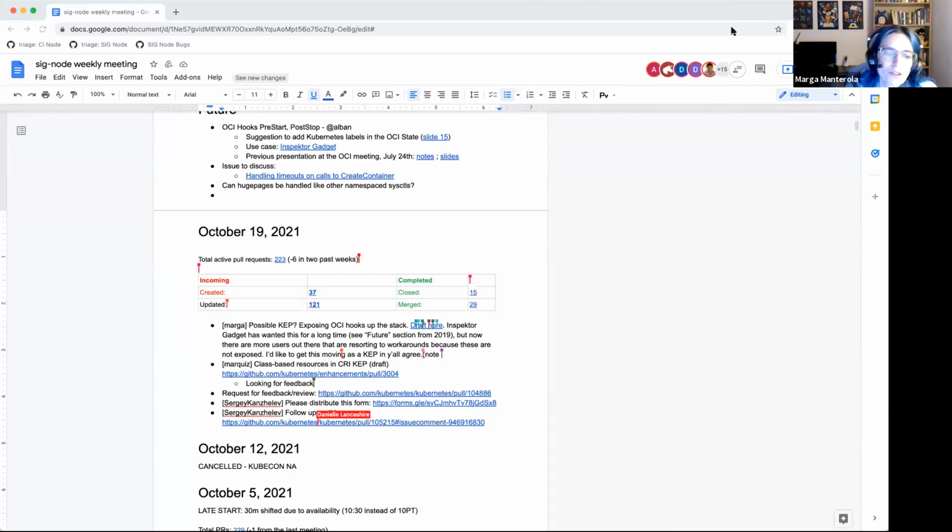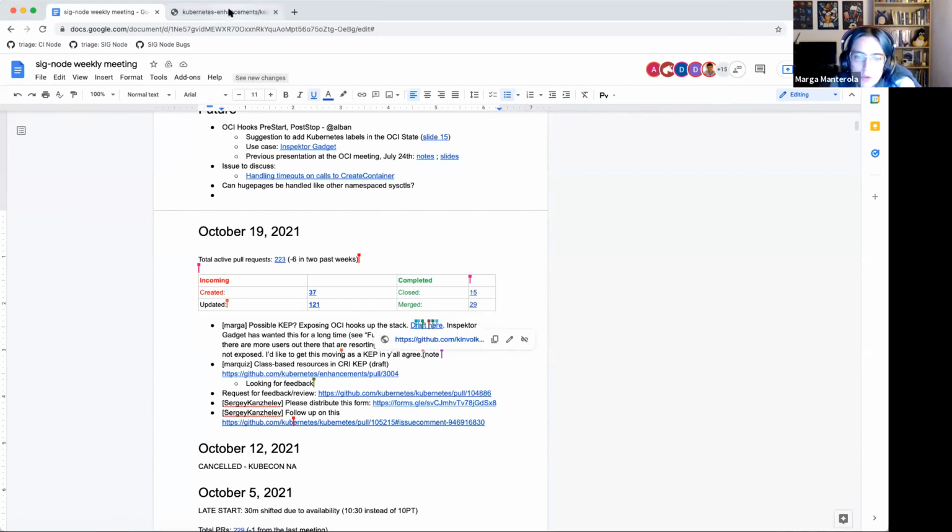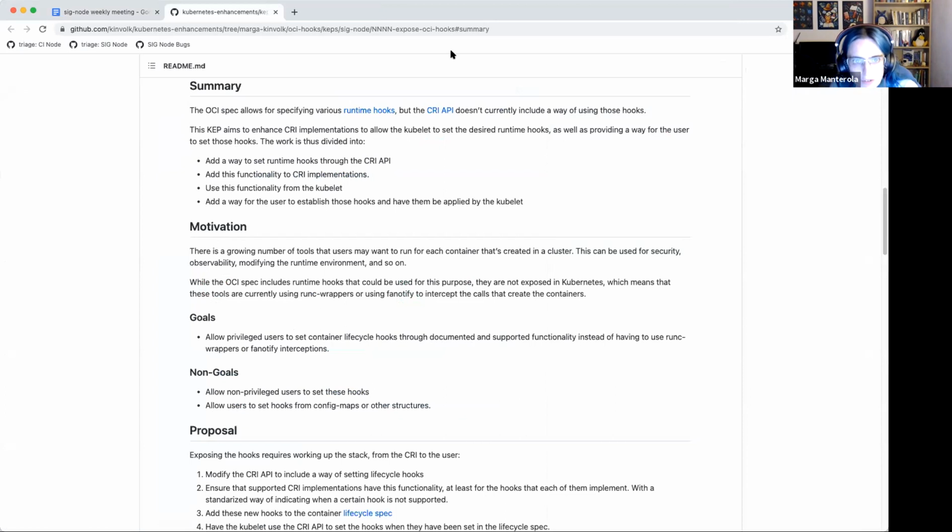So the point of this CAP is to expose the OCI runtime hooks. The OCI already defines a bunch of runtime hooks that are useful to know when the container started, when the different stages of the container have started, and the same thing when it stops. Right now, those are not exposed in any way.